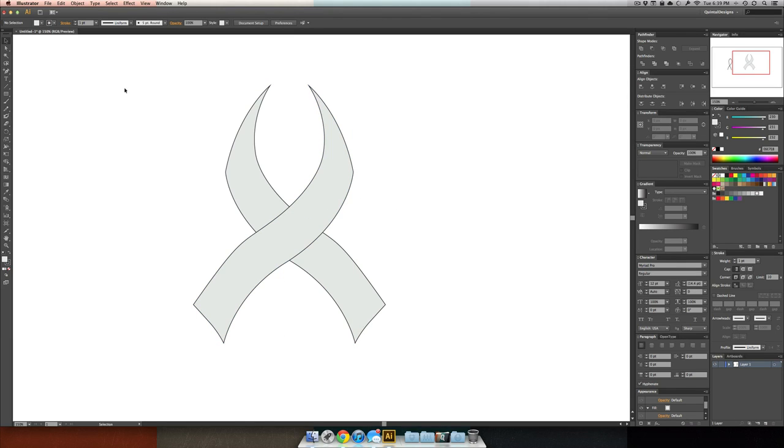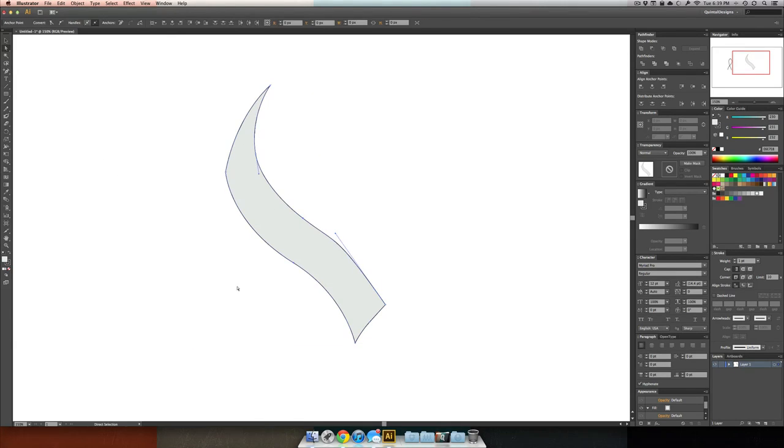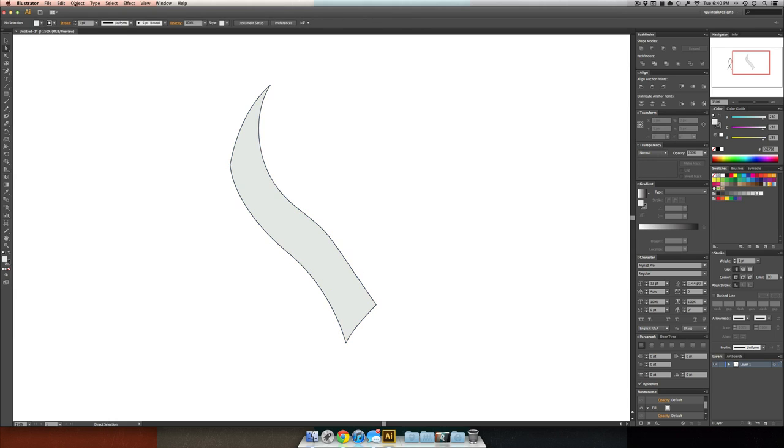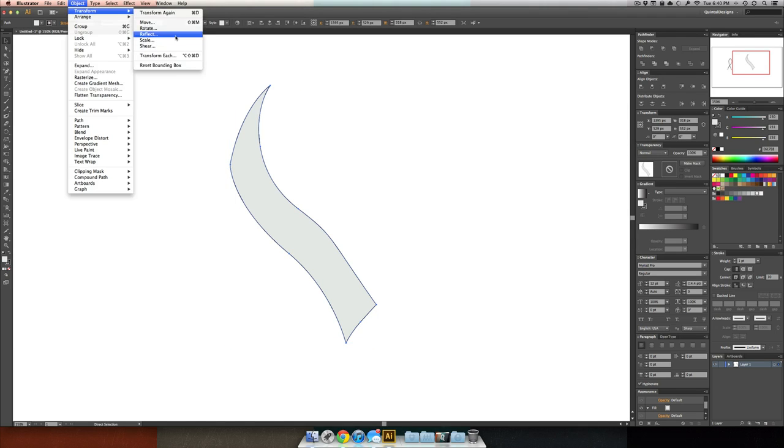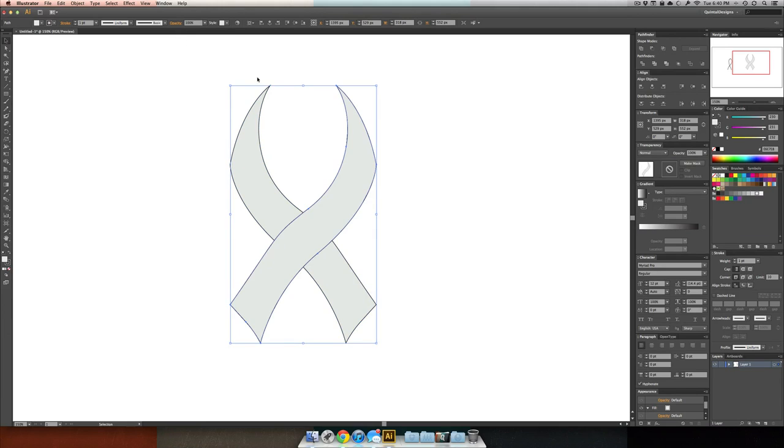So that's not terrible. I think one of the things that I'm looking at now is I probably want this to go down a little bit more, a little bit sooner. So I'm going to bring this and just kind of shorten up the height that we're dealing with here. And then change some of the curves. So I like that. I'm going to do the same thing. Command C, Command F. And go for a reflect.